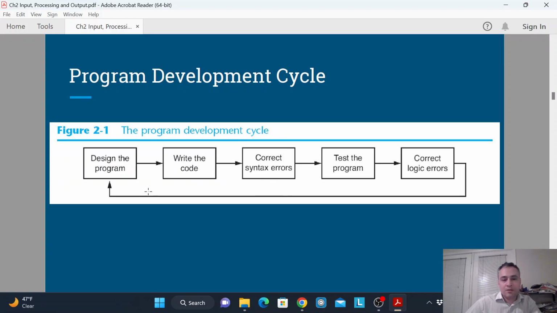It is testing the program. It's an entire industry. You need to know how to test your program, and in our case we will just try it on various inputs. We will not actually write tests for the code. We're not there yet, but we will definitely test how it works. And the biggest steps are designing the program in the beginning and correcting the logic errors in the end.